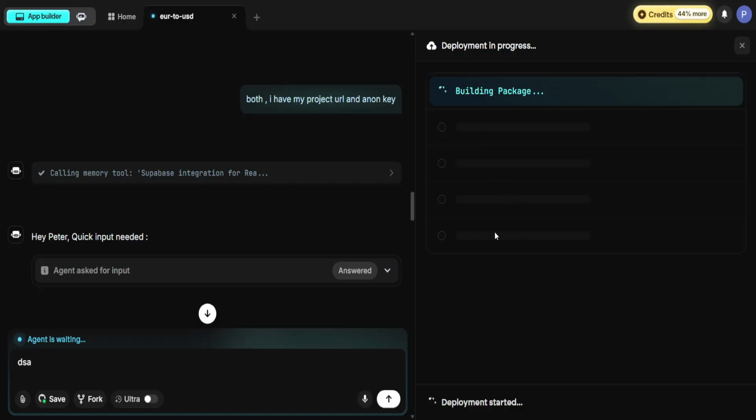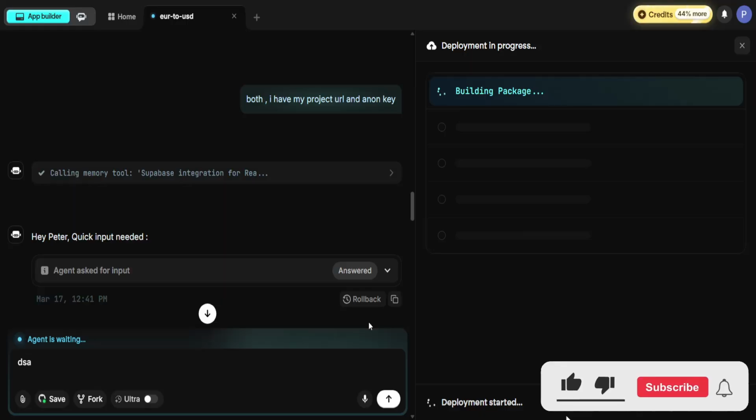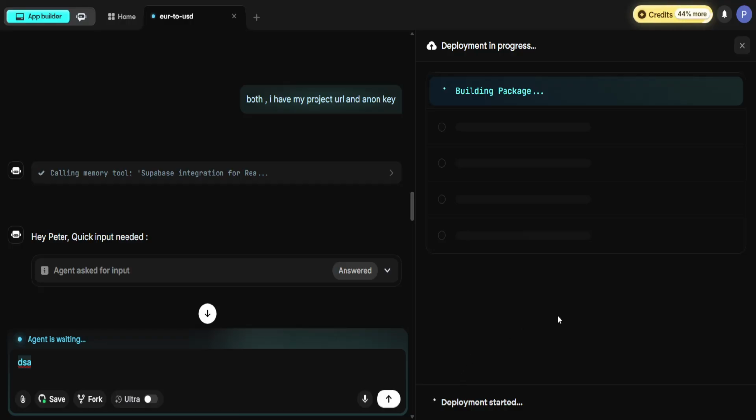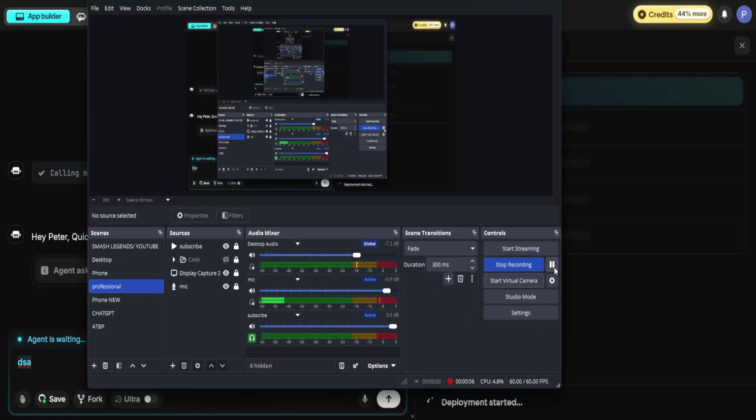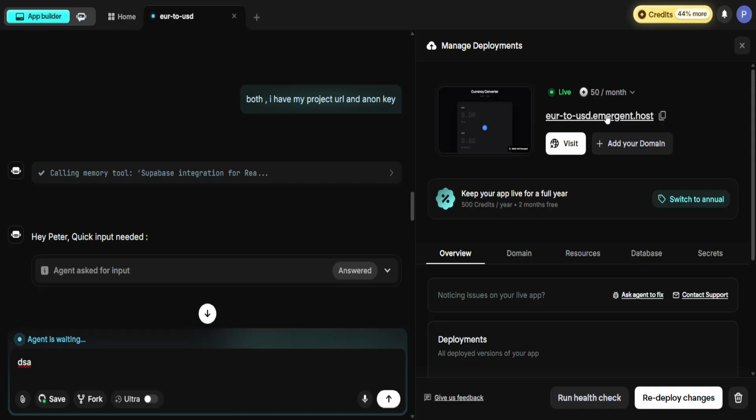So I'm just going to pause and come back once this completes. Usually it should take 5 to 10 minutes, because it's going to be a sort of long process. So I'll come back once this has deployed. Okay, so that was fairly quick. 2 minutes later, you have your website or web app active.